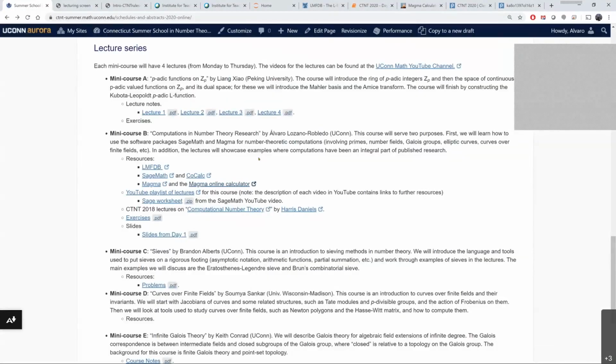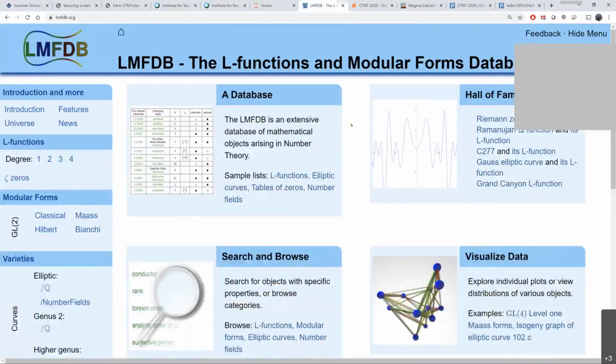So let's get started. What we are going to do today is explore a little bit of the LMFDB and try to figure out some things that are of interest to number theorists. I see the database as having two roles: we gather data that I can later use in my own computations, or use as examples or as tools for other things.